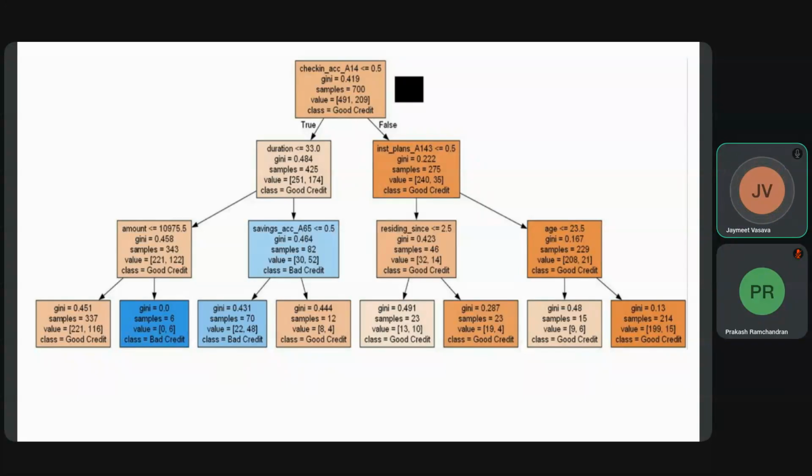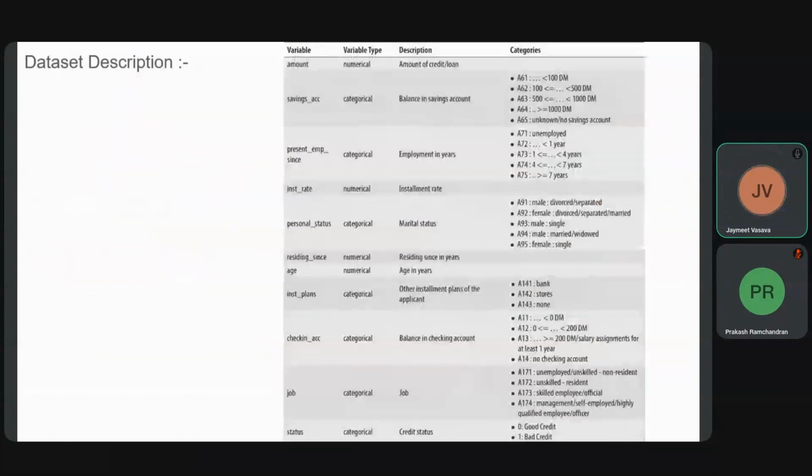You can see that in the root node we have a total of 700 samples or observations, out of which 491 are good and 209 are bad credit. Based on the checking account A14, if you remember from the description slide, A14 means that a person has no checking account.